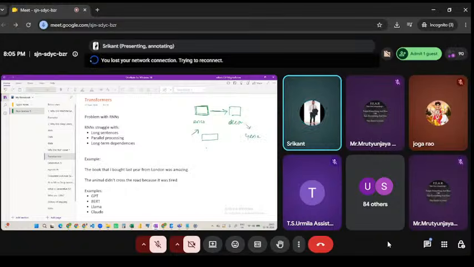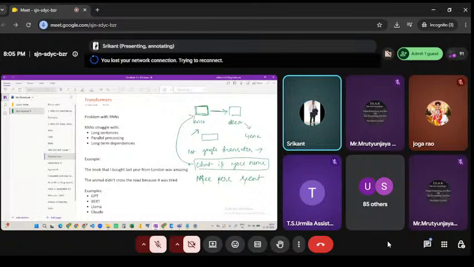Basically, let's imagine someone is using Google Translate. Have you ever used this Google Translator? Suppose the input is, what is your name? It will be connected to the decoder, and the output will come in Telugu, since you are all Telugu speakers, something like this: మీ పేరు ఏంటి. Suppose I am doing a Telugu translator here. So this is the input, and the input will be understood by the encoder, and this result will be generated by the decoder.